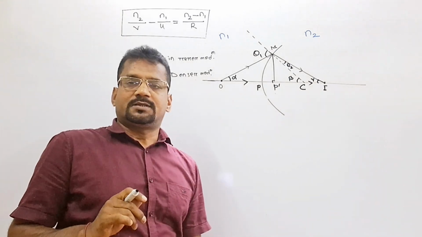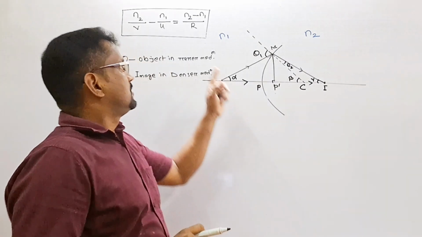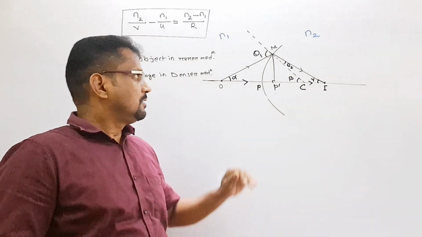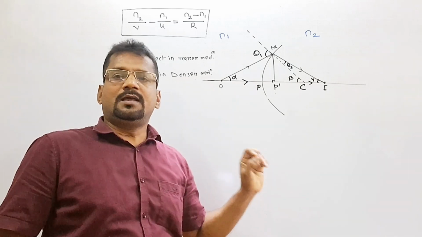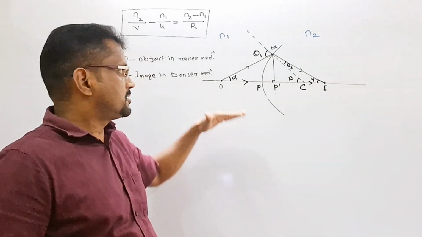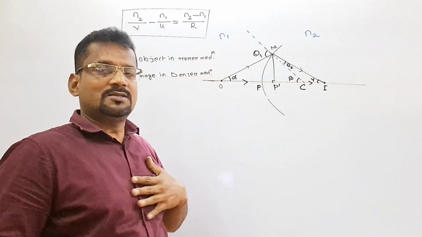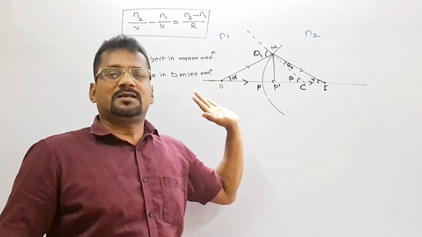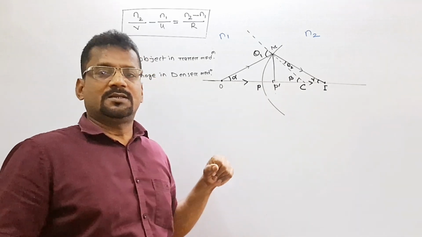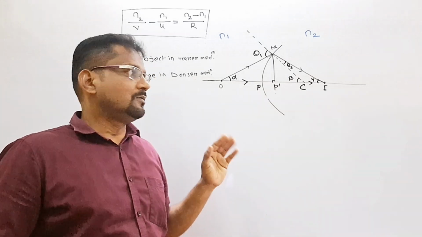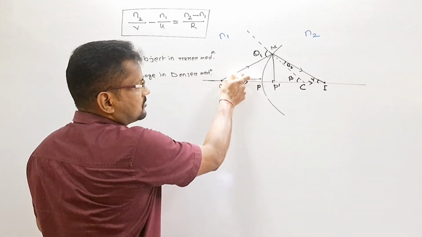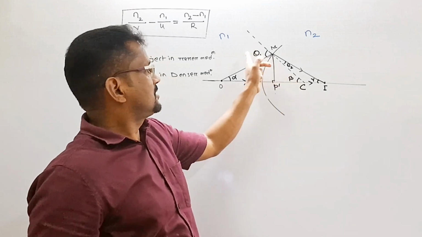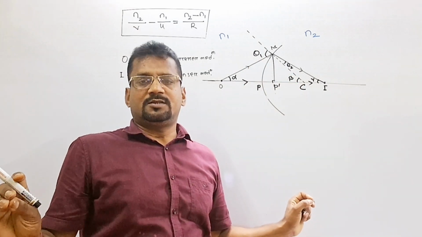There are some assumptions, under which this relation is true. What are the assumptions? The main assumption is that the rays are paraxial rays. Paraxial rays means this ray, for our convenience we have taken the ray like this way. Actually this ray is along the principal axis, you can say very very close to the principal axis. This assumption we have to follow, and when this ray is very close to the principal axis, angle alpha, angle beta, angle gamma, as well as theta 1, theta 2, all are infinitely small angles.